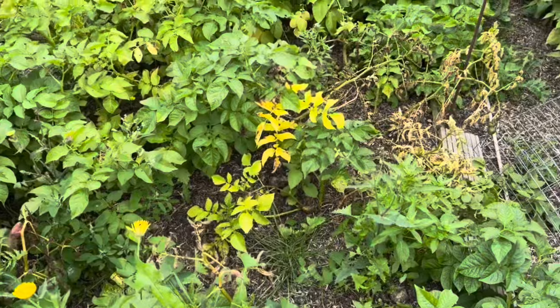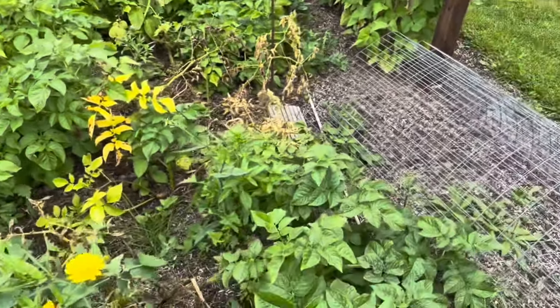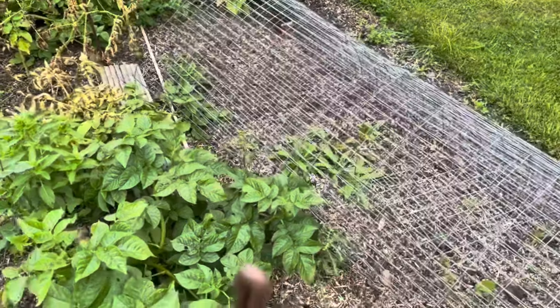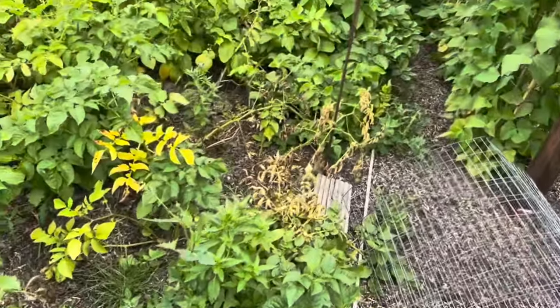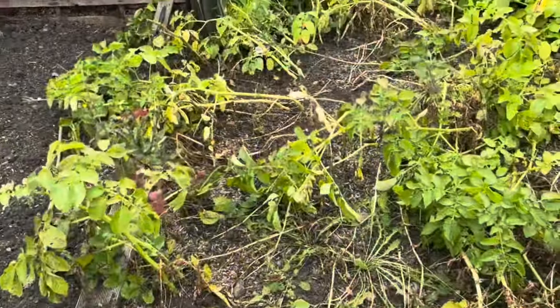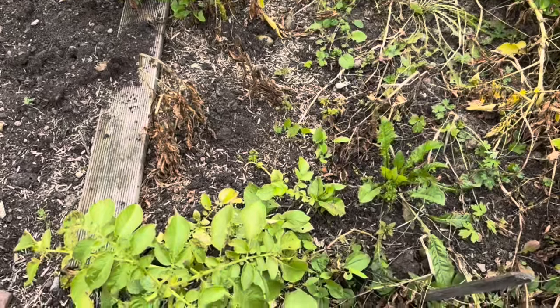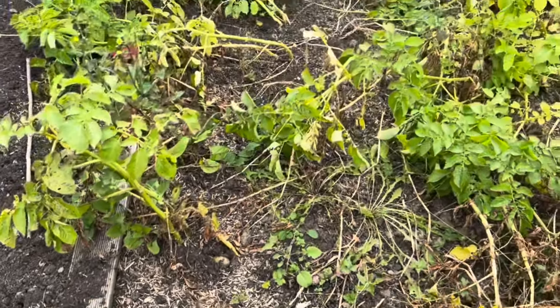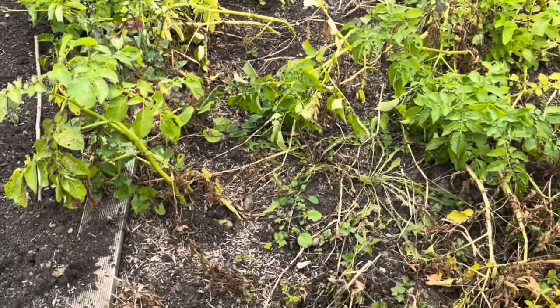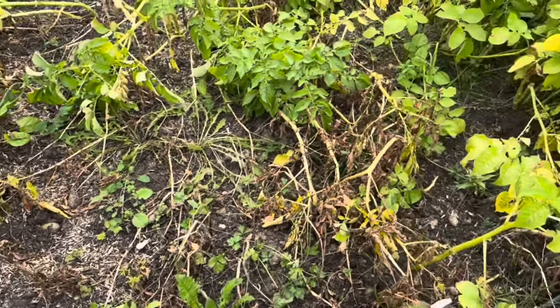And then we have the potato crop here, and I'm planning to take at least one row of potatoes out. I'll take you to the potatoes now, and we need some potatoes, so I'm definitely going to lift a row of these potatoes. And I think the first row are Charlottes, so we've got a few rows of Charlottes.